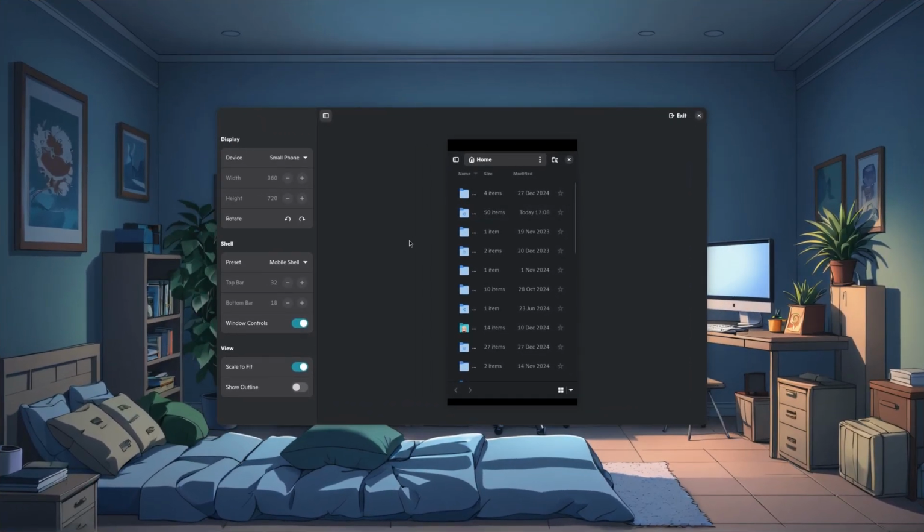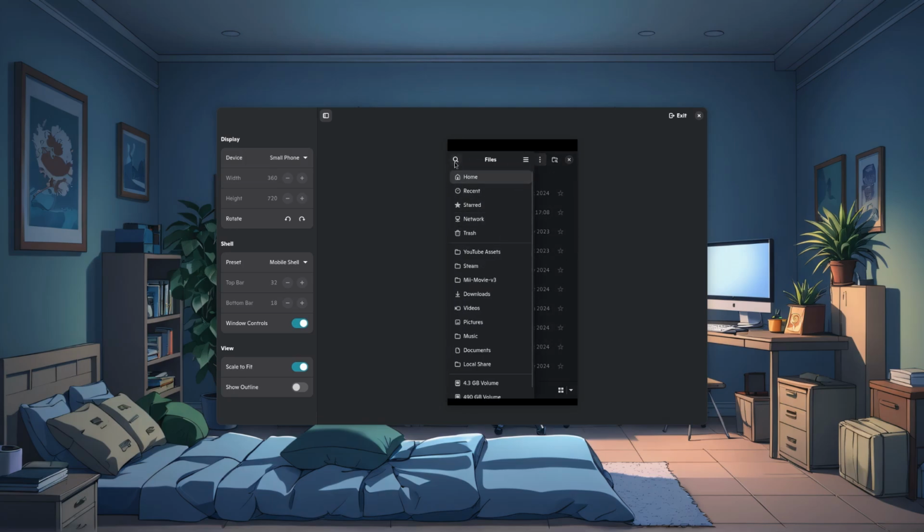So what that does is display the window at the exact dimensions of a phone, so we can easily check the adaptive UI. We can select a device. That's interactive, of course. Works 100%. So from here, we can select a device to emulate the window size, and of course we have the OnePlus devices because Linux on phones is more popular in China.